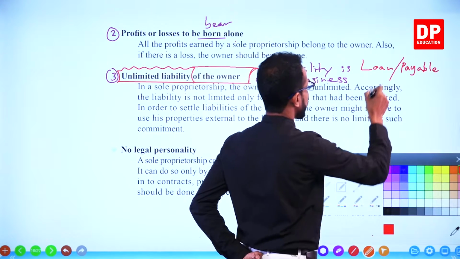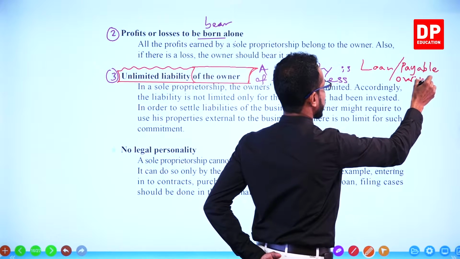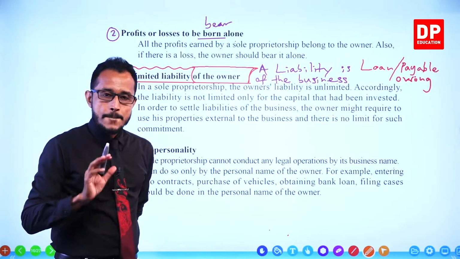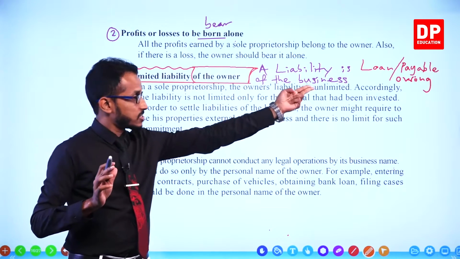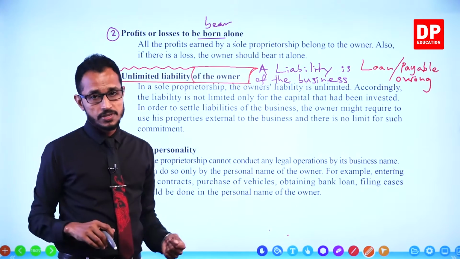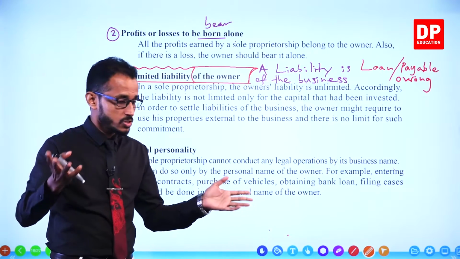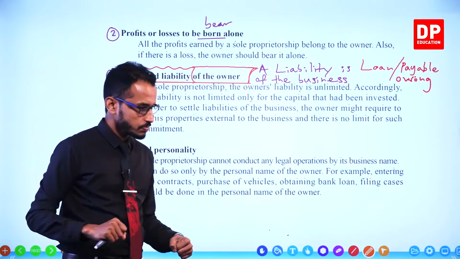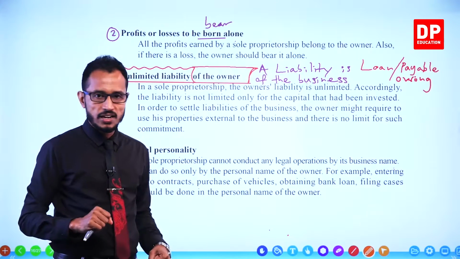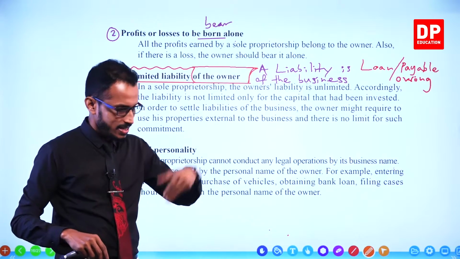In Sinhala, we call it Naya. Owing. Owing of the business. Let's take that same example, Siripala's King Coconut business. Siripala did not have any money. He was an innocent, poor, helpless guy. But he's determined to start a business. And he decides to start a king coconut selling business, buying and selling king coconuts.